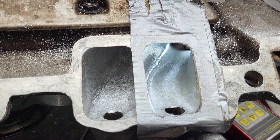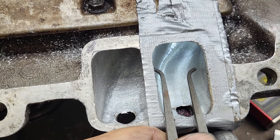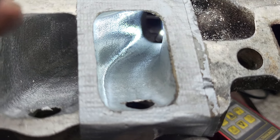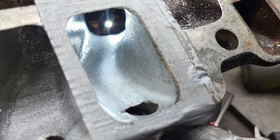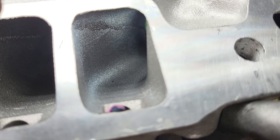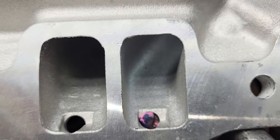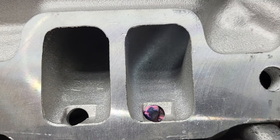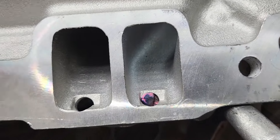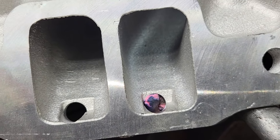Looking at the same spot in the TPIS versus my stocker, I've got it beat a lot on that turn. On the ported stocker — you guys have seen it before — it doesn't reflect as well because it doesn't have a buffed finish, but overall it's a really nice casting. The interface here is a little bit smaller than a 1204, which is good because you want it gasket matched to a 1204. It's decently thick — quite a bit thicker than the stocker — so we could put a bit of a curve in the roof if we wanted to, like we did to the stocker.